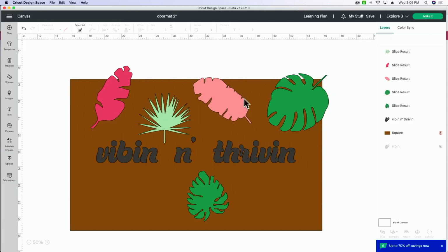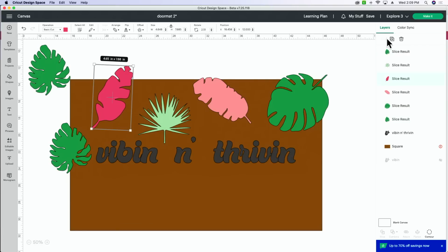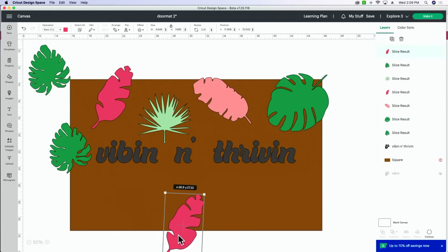So this is where you can really see what you want to place where. You can keep doing this. We'll duplicate each one of these. And that way when they cut, all of the pink ones are going to cut together.